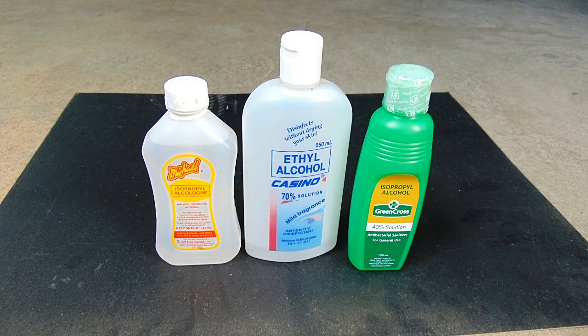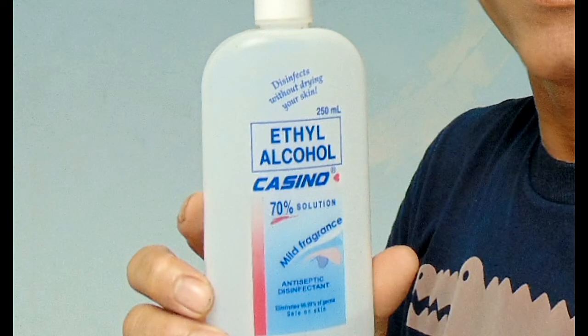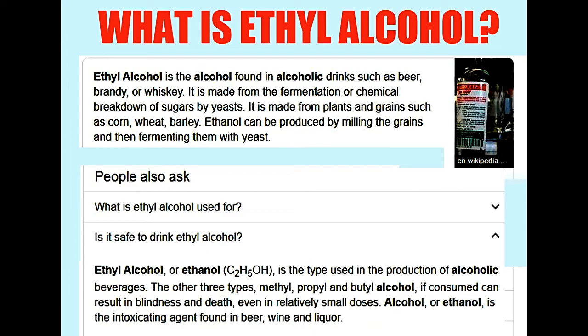Well, here is a very effective DIY, do it yourself video on how to minimize the use of your alcohol as it is running out in our stores right now all over the world because of this virus, the infamous COVID 2019.